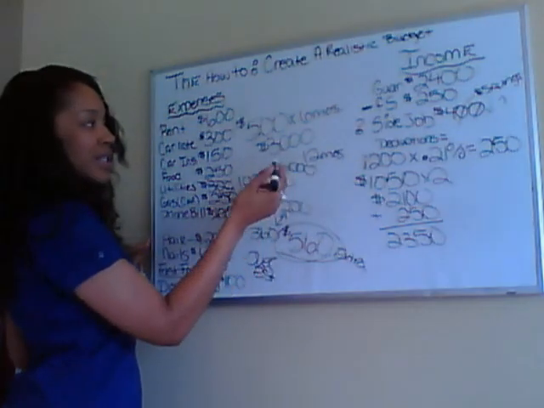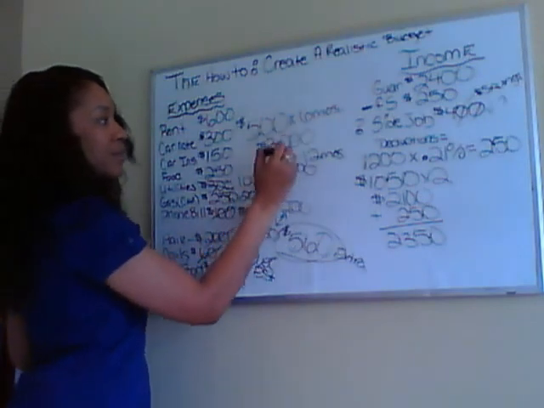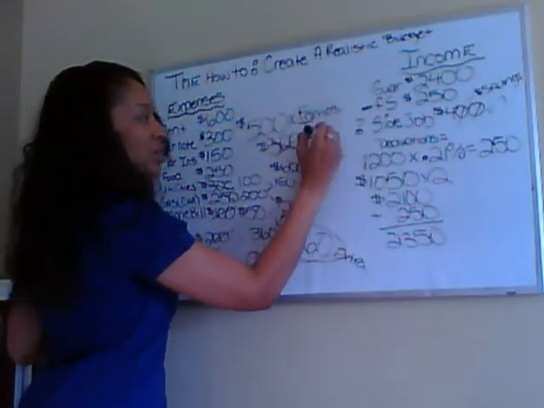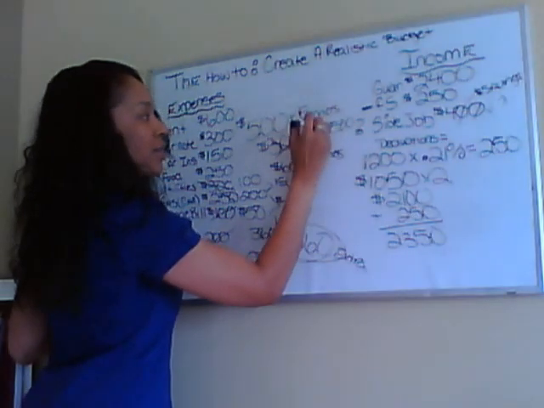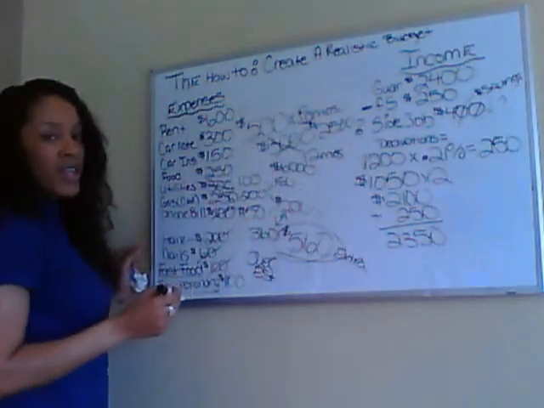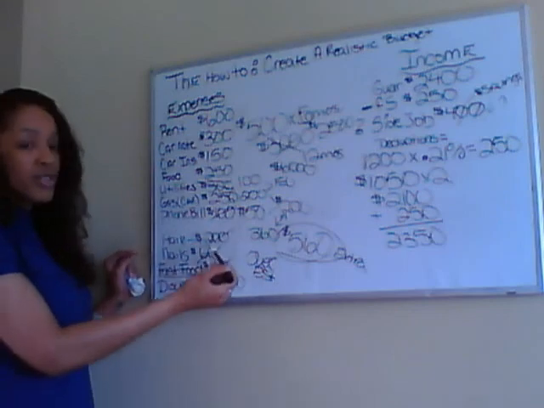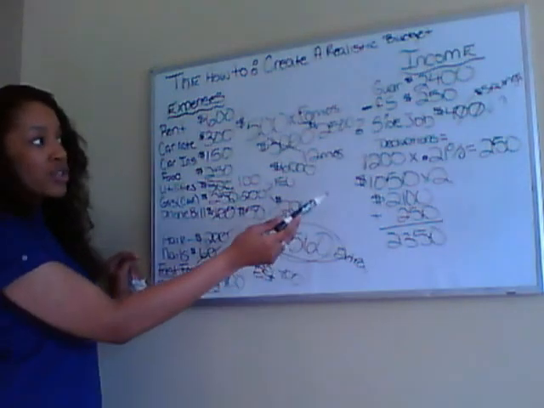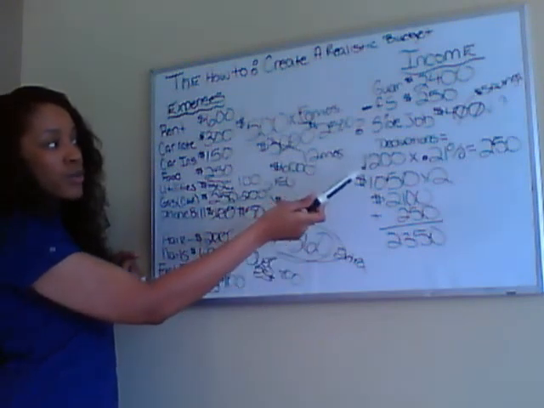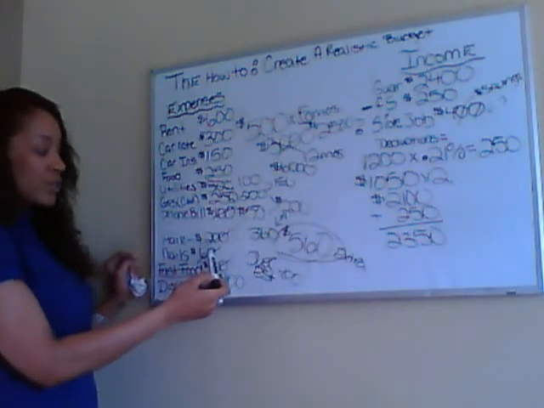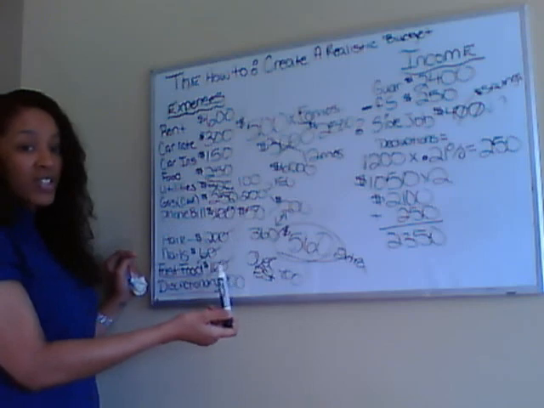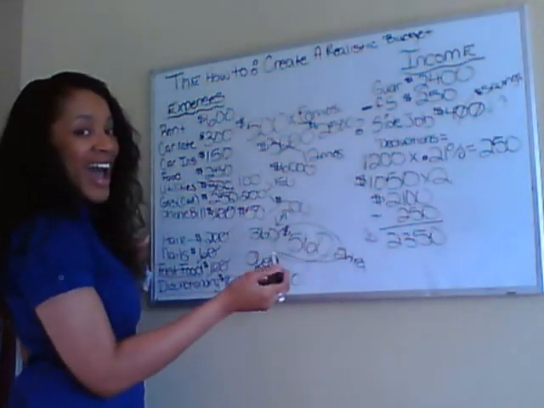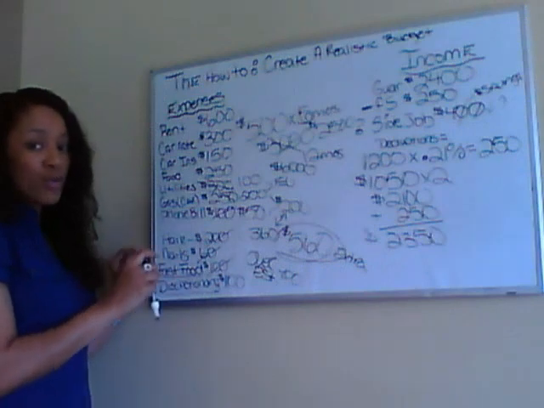Now, let's say you have a bad month. 1 month you can't save. That's fine. You still saved $2,500. I think that's pretty good for a budget that you thought you didn't have anything. You're actually in the negative. Again, with your income, you always want to underestimate, with your expenses, you want to overestimate just in case something happens. If you stick to this budget, I can guarantee you it will work.